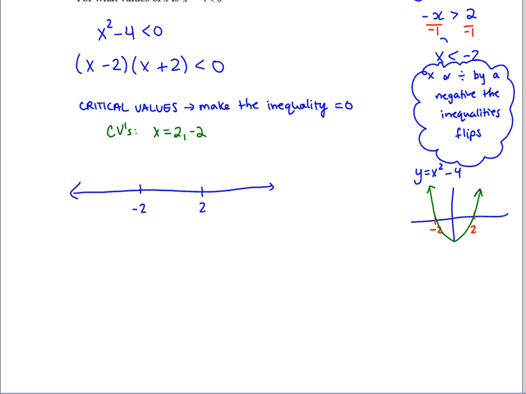So you can see, on one side of negative 2, the graph was above the x axis. It was a positive y value. Between negative 2 and 2, we're negative y values. And then greater than 2, we are positive y values.